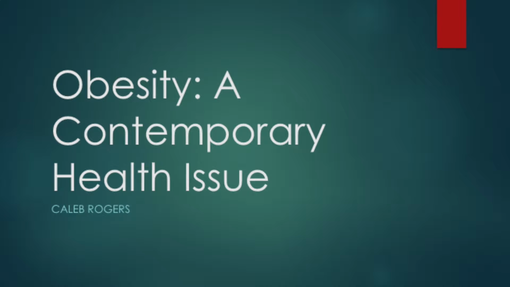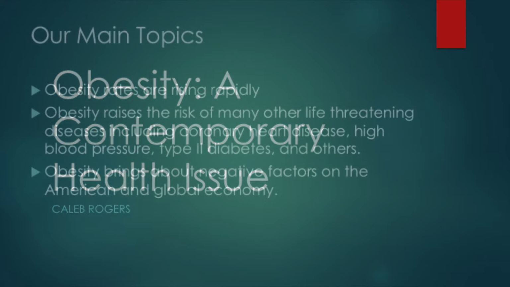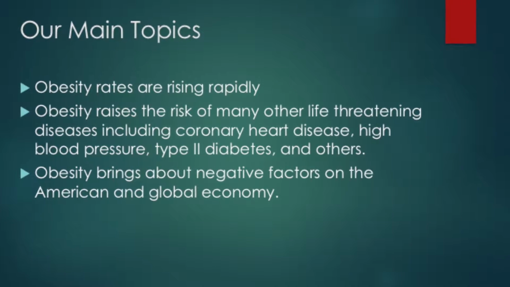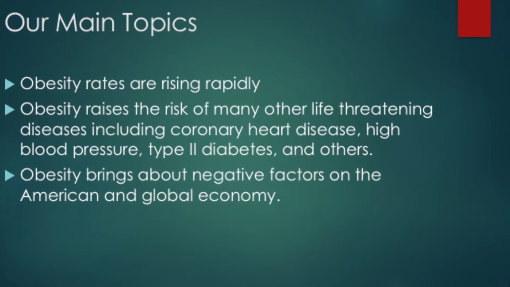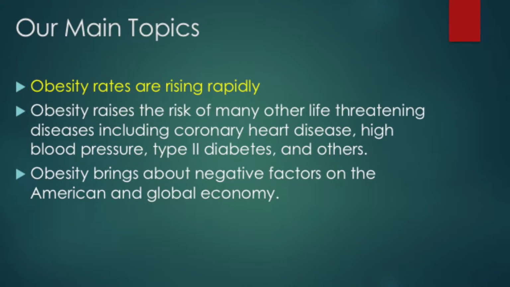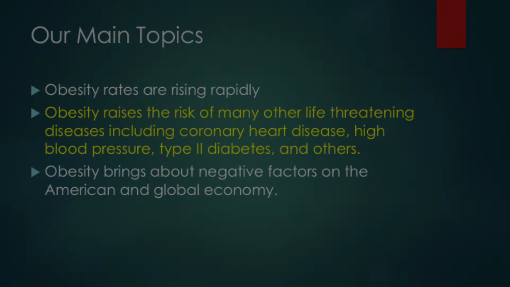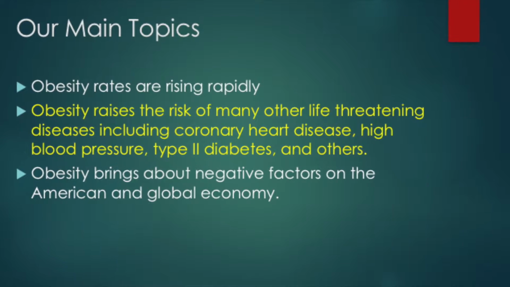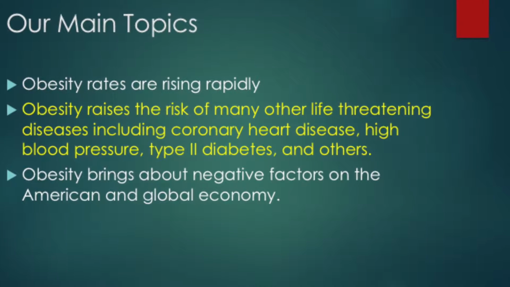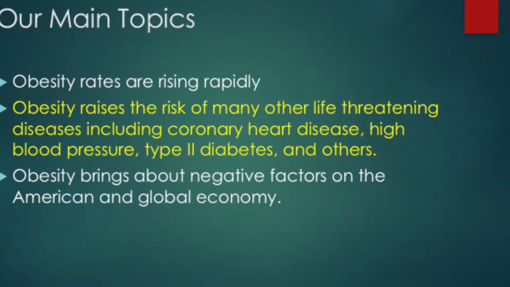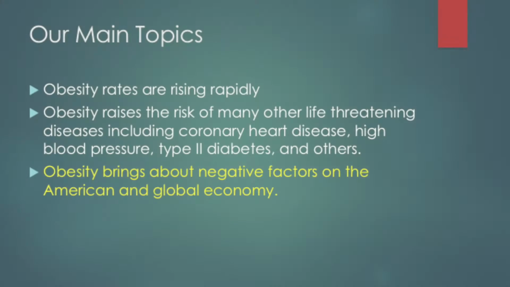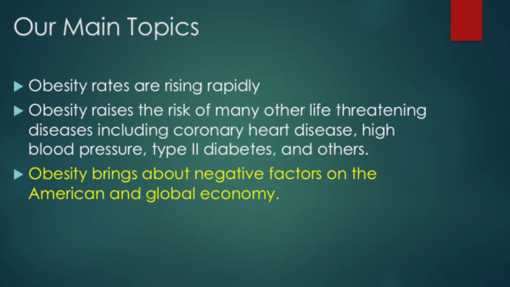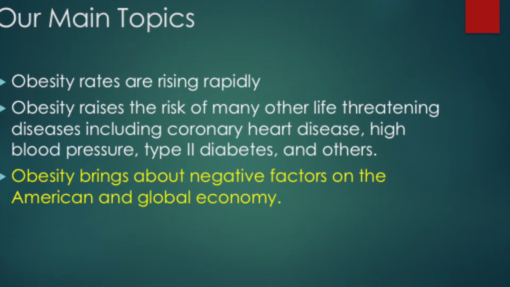with for generations. There are three main issues that I would like to talk about today surrounding obesity in our nation. The first being that the obesity rates are climbing at a dangerous pace. The second is that obesity raises the risk of many other life threatening diseases, including coronary heart disease, high blood pressure, type 2 diabetes, and many others. The third issue is that obesity brings about negative factors on the American and global economy.